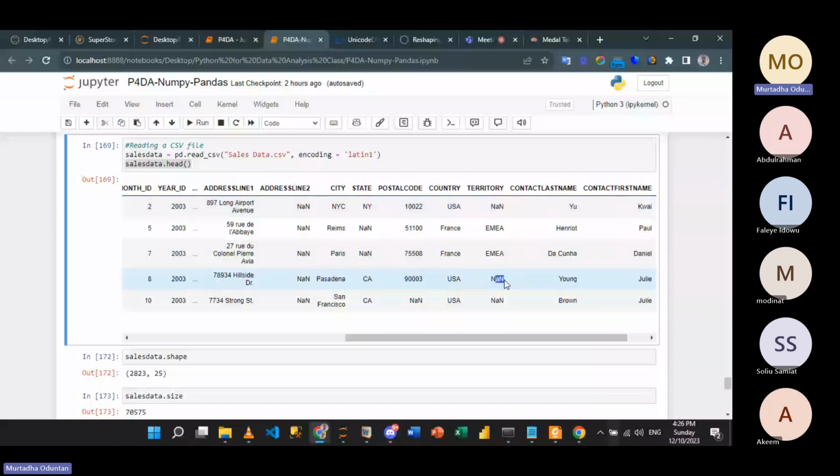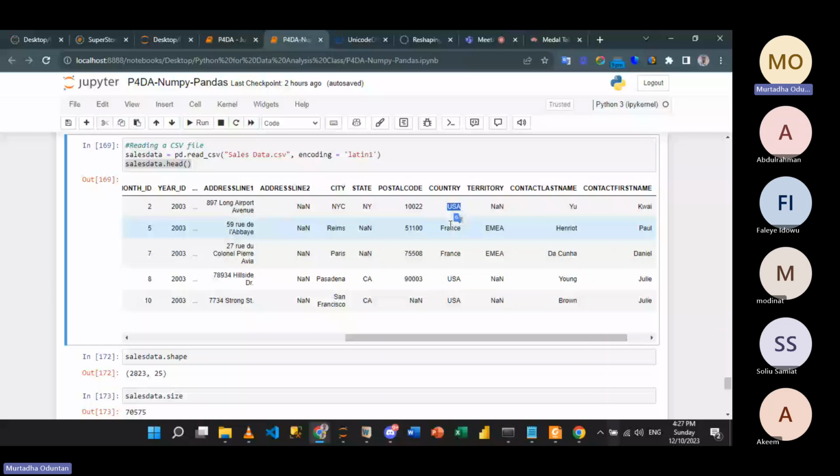So when we look at things like this, you need to, first of all, go into the data and understand what those territories are, what those records that have missing data are. Once you understand it, that would also guide you in replacing them. So when we get to searching what is going on in territory, we might have to see if all of the territories that are missing are from USA. If all of them are from USA, then we can replace it with something based on the understanding that we have. So when we get there, we'll see how we handle all of these missing records.